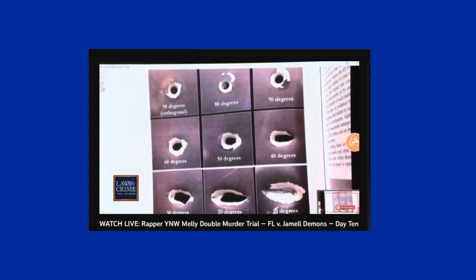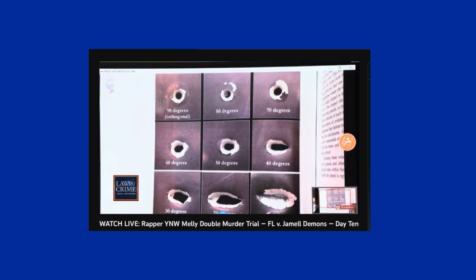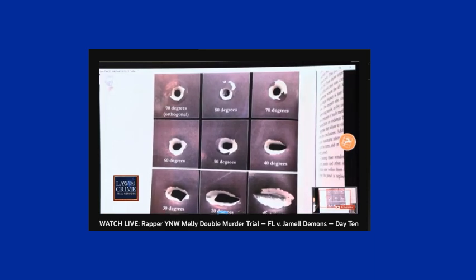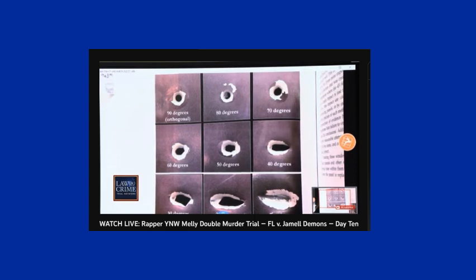Right? And so you mentioned directionality. Can you explain to the ladies and gentlemen of the jury what's being illustrated in this demonstrative photo? So these are, obviously, the author of this book has already identified the angle for all of these, so I'm not going to discuss the angle. The question is directionality, and the directionality for each of these is, you'll be looking for the leading edge of the entrance. So we'll start with 40 degrees. This is the leading edge, so the projectile is actually going in this way.